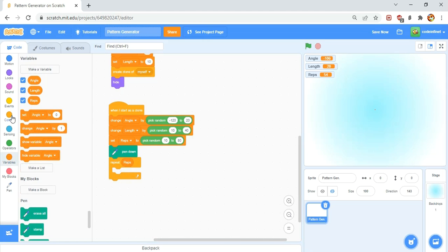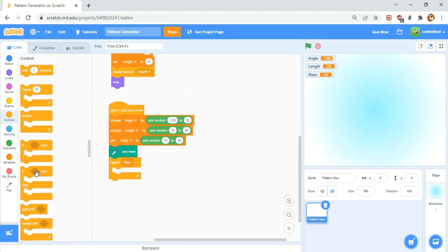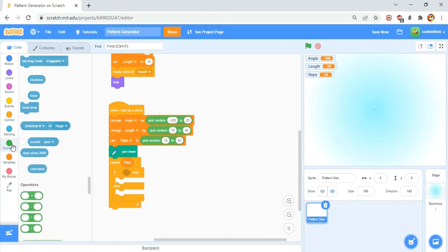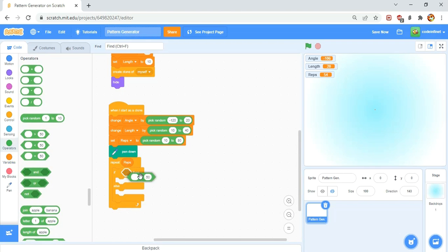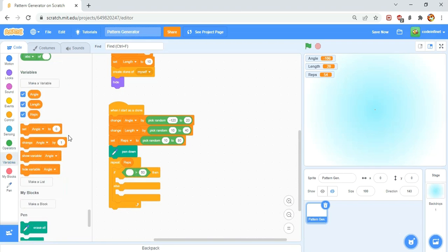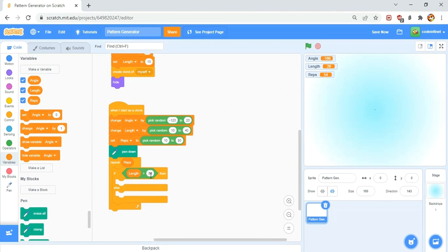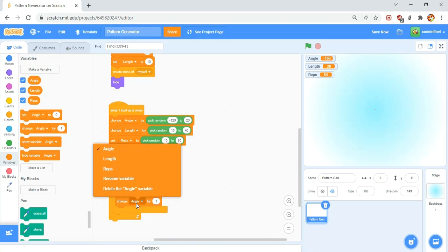And inside that, we'll get an if then else and check if the length is greater than 59, because that's the limit. We'll set it back to 1, and then if it's not greater than 59, we'll change it by 1.